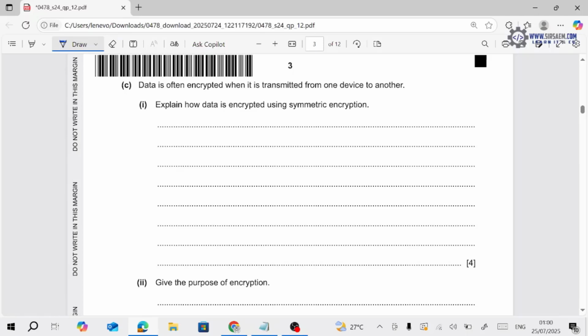So we have over here two kinds of encryption, symmetric encryption and asymmetric encryption. Again, I will share a link of the video where I've elaborated this to a lot more extent. Remember that whenever we talk about symmetric encryption, we are talking about the same key being used for encryption and decryption.